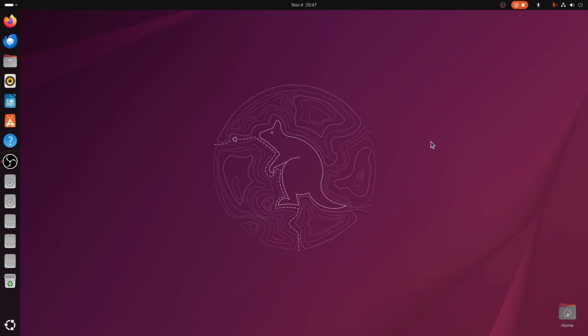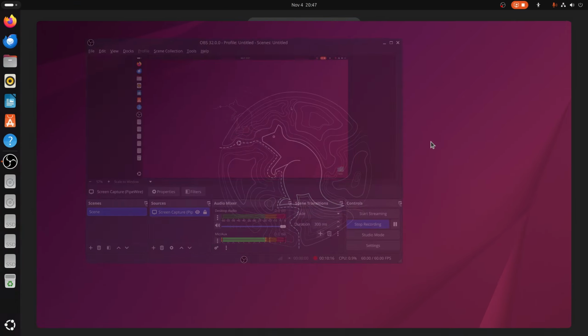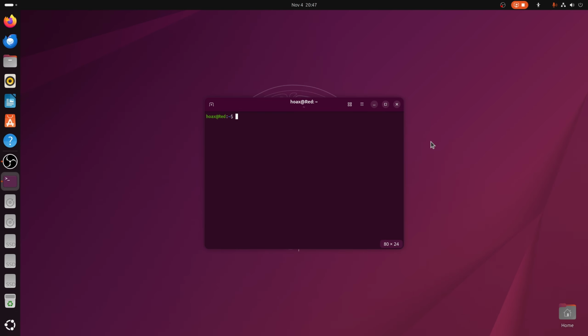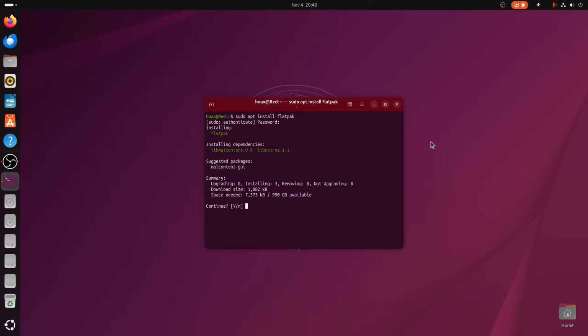In order to do that, you're going to need to launch into terminal again, and then type in the following commands: sudo apt install flatpak and push enter. Type in your nice easy password. Let it do its thing, hit yes, and enter.